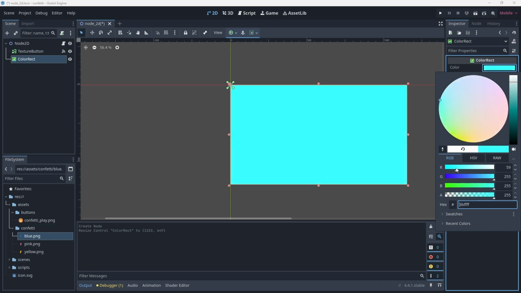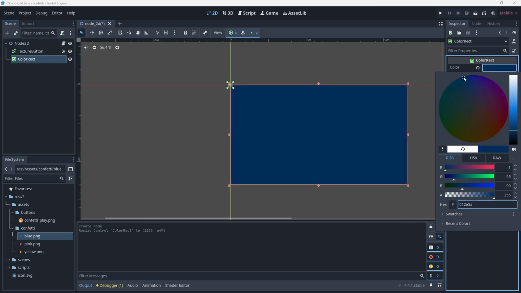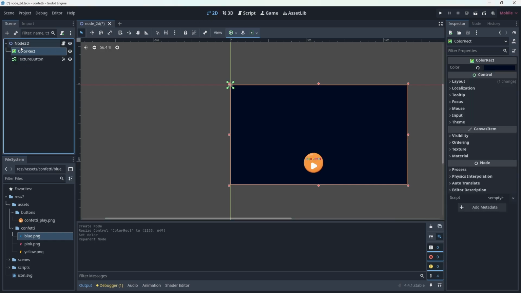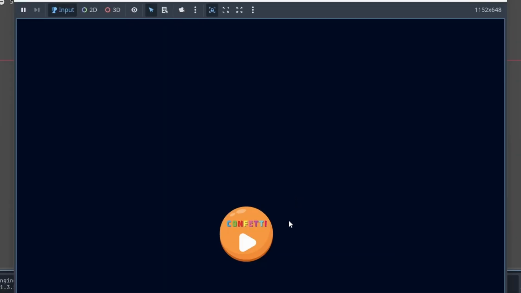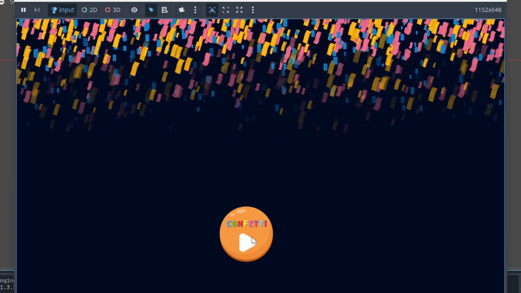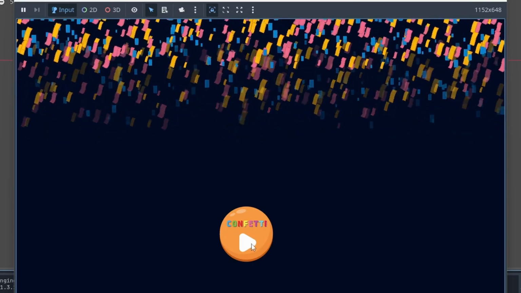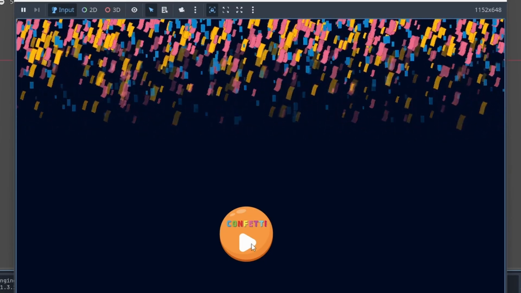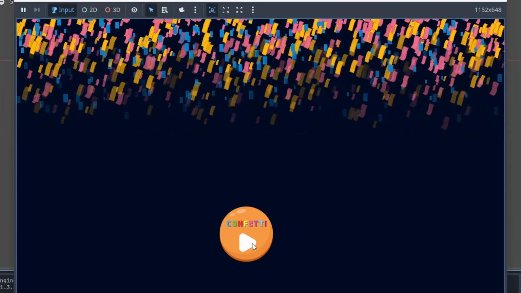I'll mention that we're basically done with this tutorial. I really appreciate you taking the time and watching this video. I definitely want to encourage you to take this basic confetti effect that we created and develop it further. There are many things you can do with it. You can add an explosive effect to it, or you can add audio, which adds a lot to the effect. Or you can start with something more basic of adding additional shapes, for example. And we're now officially done.